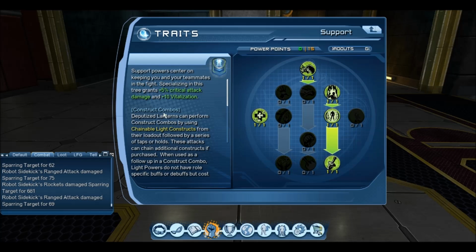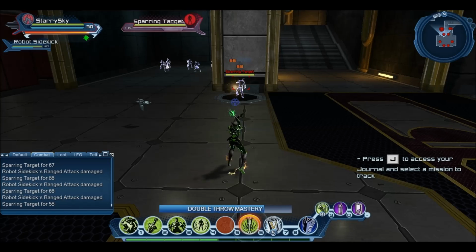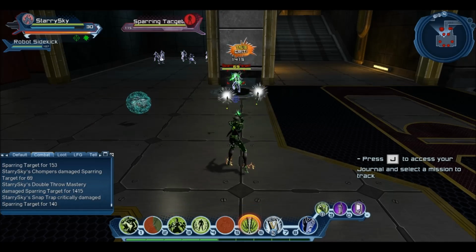So there is no need to have chompers, snap trap, and grasp and hand as a single target damage rotation. Just use chompers and snap trap. This way, you're constantly refreshing the dots, and there's always going to be 2 dots permanently during your rotation with constant high burst damage, as you've seen what I was doing on a single target loadout. And this is all you do when it comes to single target.